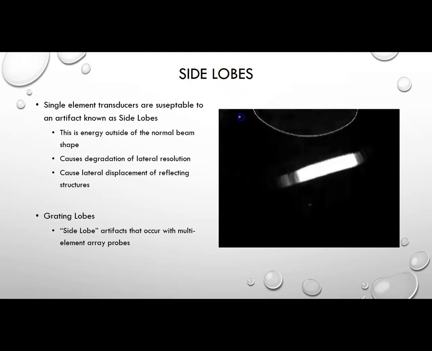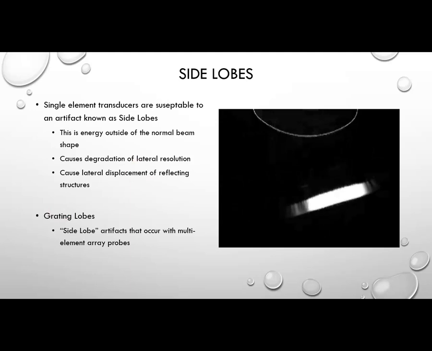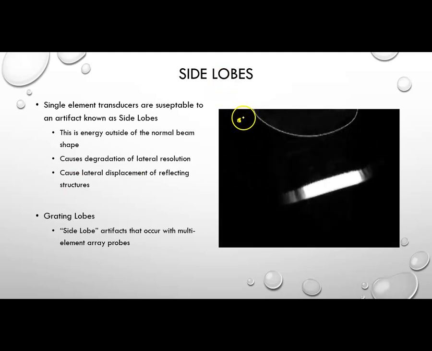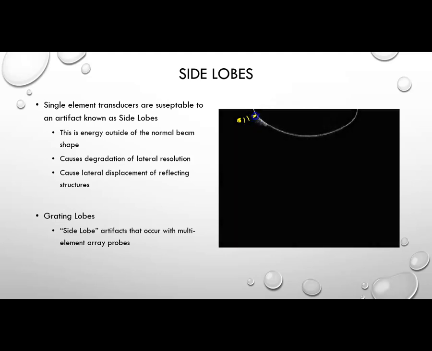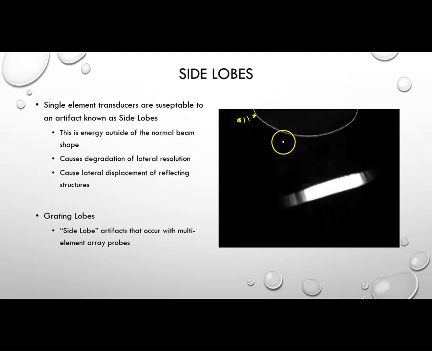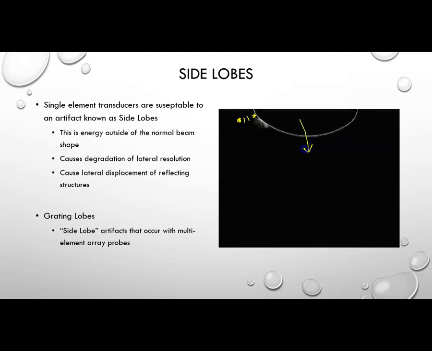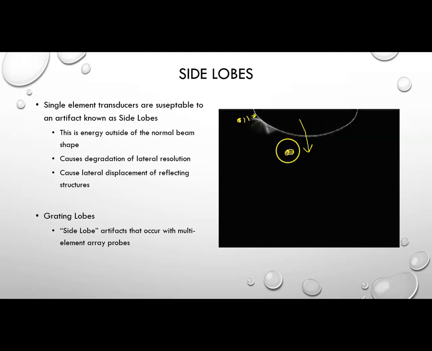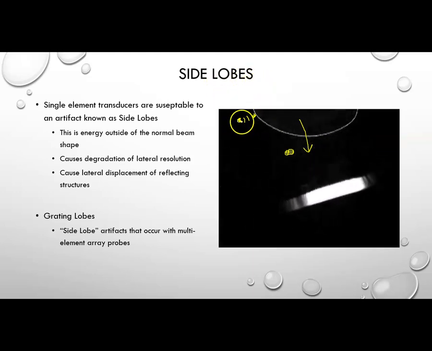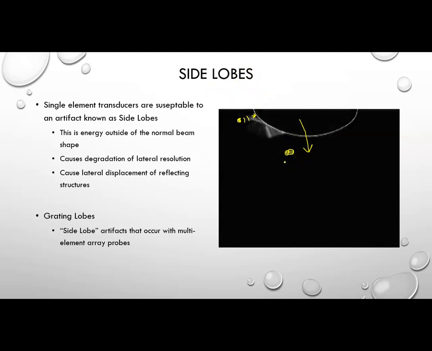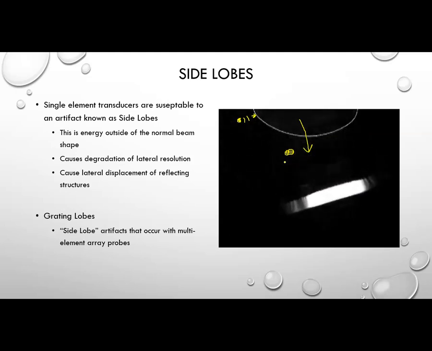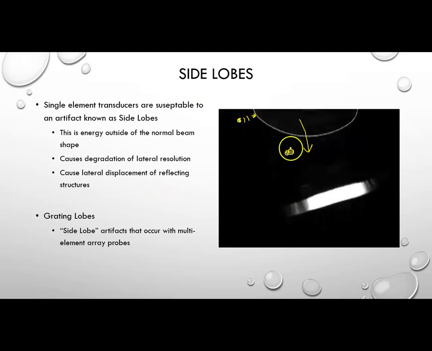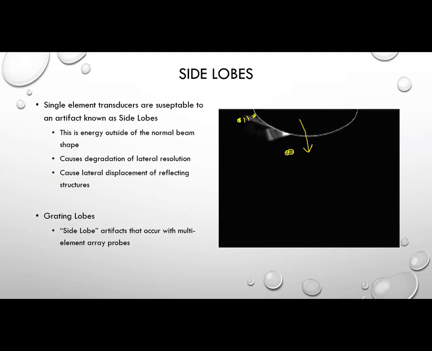So let's say we've got a reflector. Got to pick a better ink color here. There we go. Okay, so we have this strong reflector right there. That side lobe's going to bounce off and strike the transducer. Well, what the machine is going to think is, I sent out that information this direction, so that reflector must be right there, because that's the way my main beam is going. And so it'll take the reflector, which is up here on the left, and put it right smack dab in the center of your screen. That's called a lateral displacement error, and it's going to affect what you see on the image. It degrades lateral resolution because it's taking something that's out here and putting it right in the middle of the screen, and it's just a bad thing to have happen.